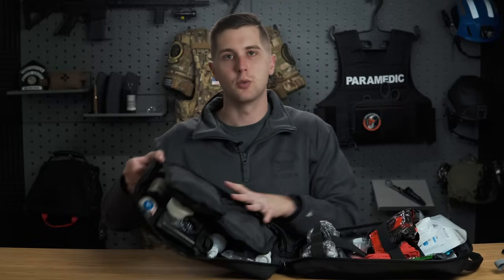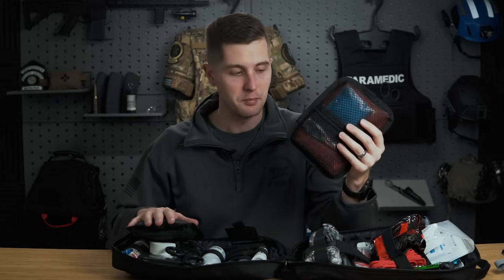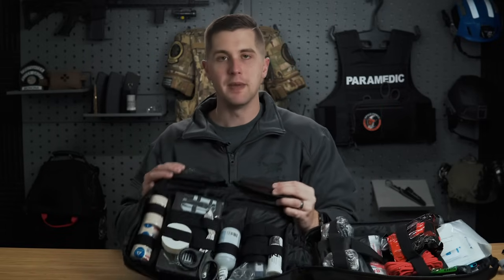Now going on to what I would call the lid of the IFAK, here we have even more things. So in this one, we have these two fold-out wings, and both of these are actually removable. So if you decide you don't want these in here, you want a simpler pack, you want to kind of rearrange it, it's great. You can take these out, or if you want to throw these to somebody, you can do that.